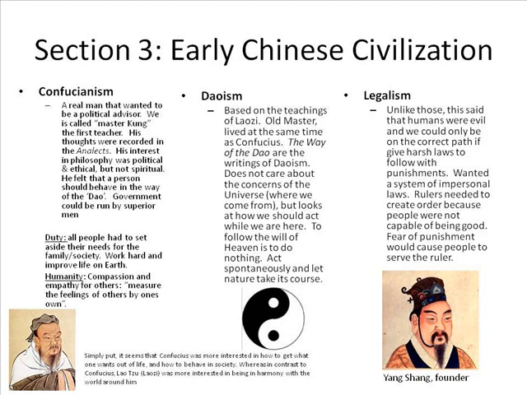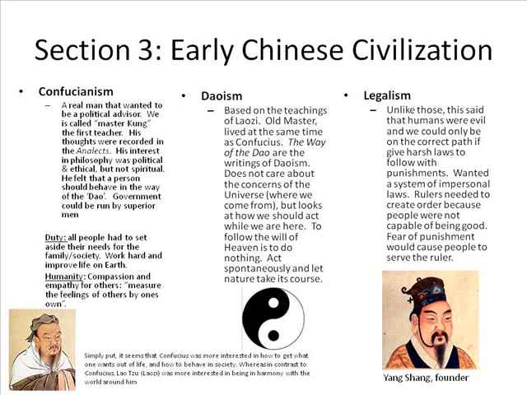You guys can see down at the bottom, duty and humanity are a huge piece of Confucianism. Duty: all people had to set aside their needs for the family and society, work hard, and improve life on earth. Compassion and empathy for others measures the feelings of others by one's own. So you can see how important that is.